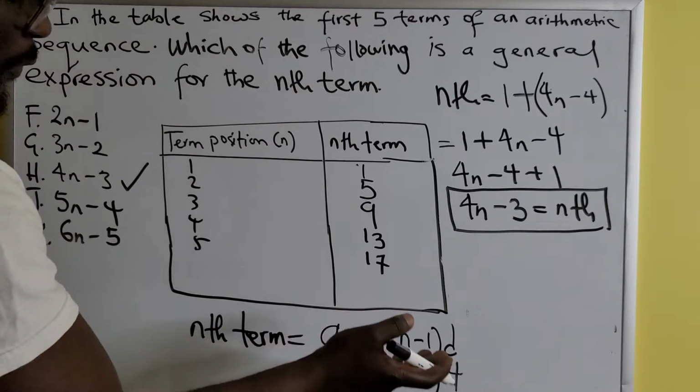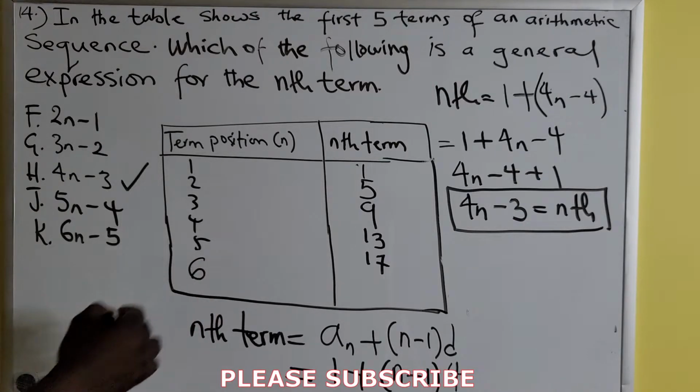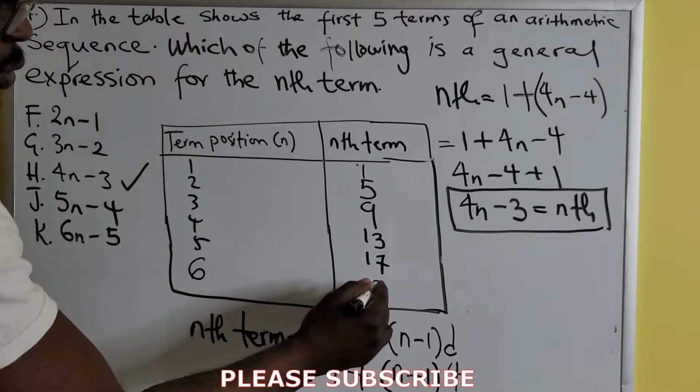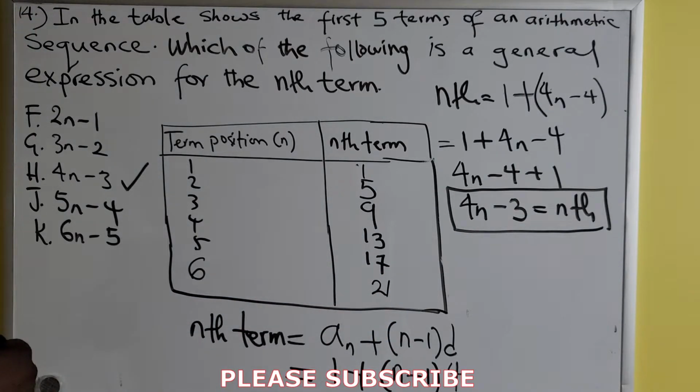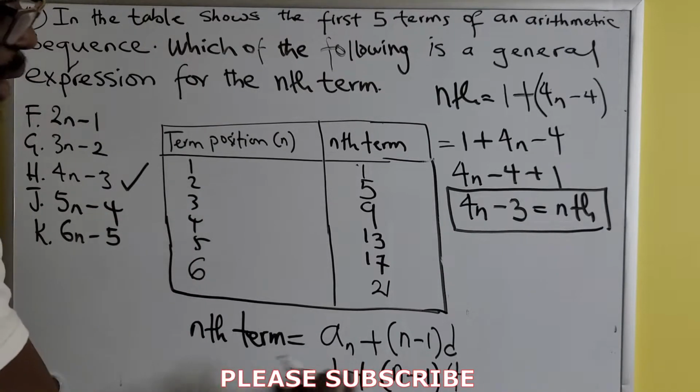So to answer the question, write down the formula for the nth term, assuming you are asked to find what the sixth term is. If you're looking for the sixth term, you already know this increased by 4, so it's going to be 21. But they can ask you for the 80th term. You can find it. But let's go for the sixth term. Let's see if this formula works for us, right?